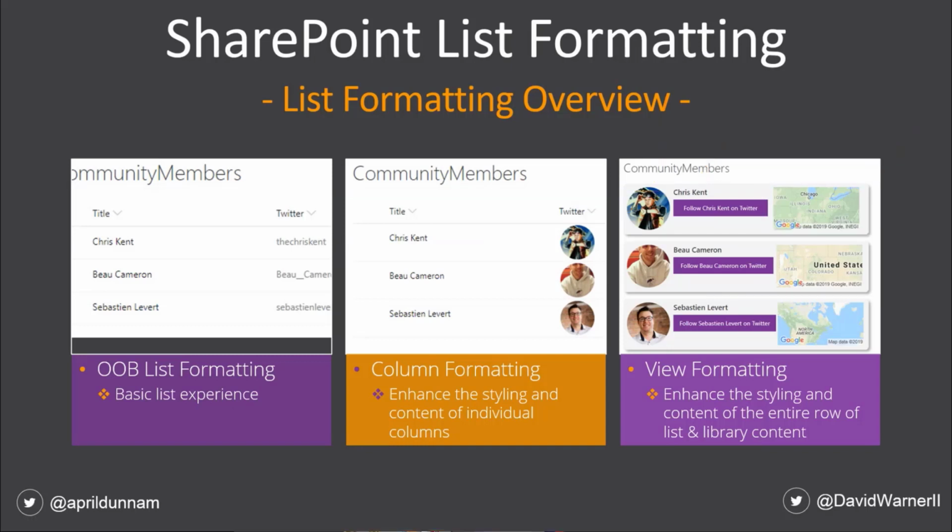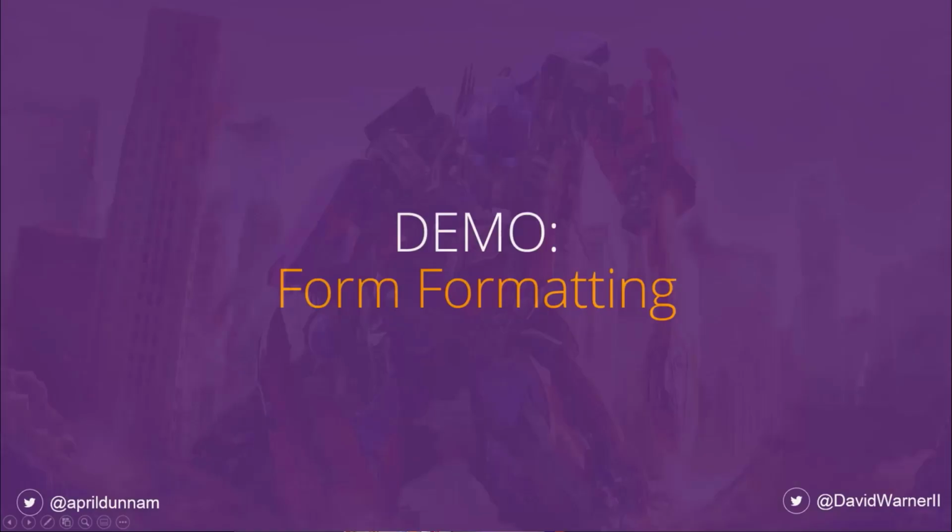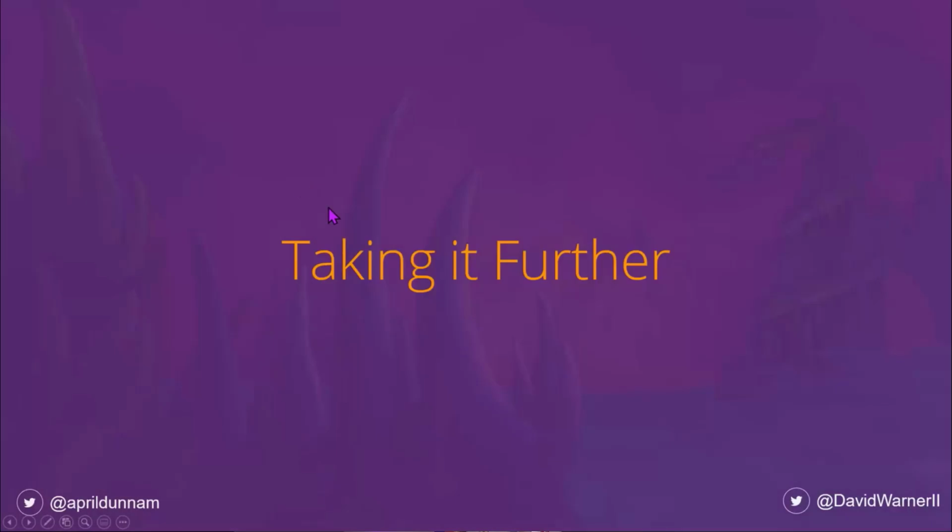But this is all pretty basic list formatting stuff, and setting the context for it is important so you know what you're capable of. Maybe you're new to list formatting. Let's dive into the more exciting, newer opportunities or advanced opportunities to take a look at what we can do. So to do that, we're going to start with form formatting, and we're going to hand that over to April.